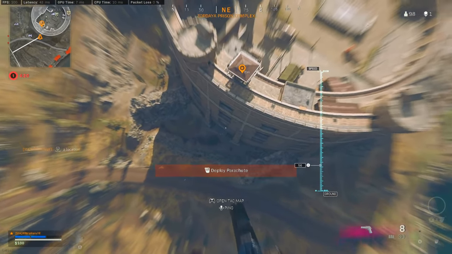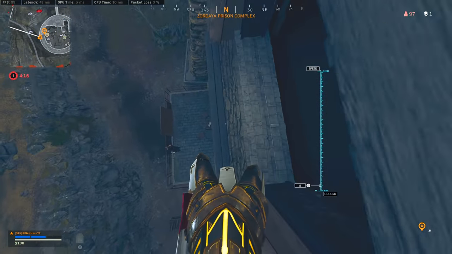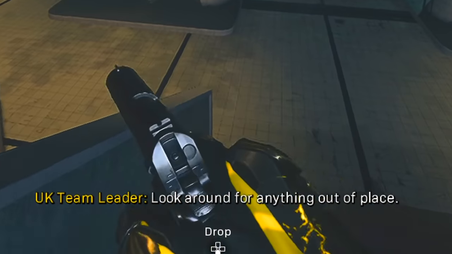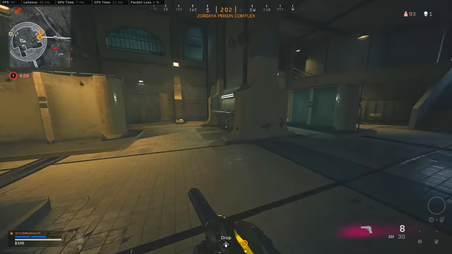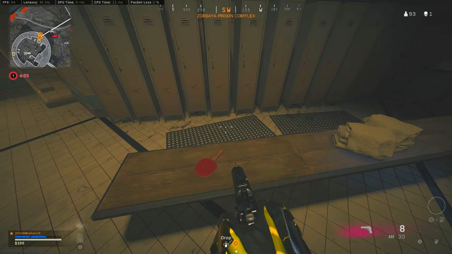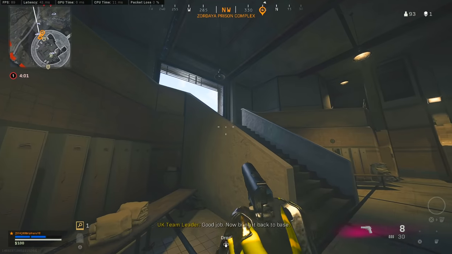And basically all you want to do is just go to this second floor right here, and you'll easily do it. So once you come right here, you'll be in this area, and you'll know that you're in the area when you see that little audio cue. Look for anything out of place from the UK team leader, and then you'll see a red ping pong flipper or whatever, it's paddle. I couldn't even think of the name. You'll find the paddle, and you'll be able to pick it up.